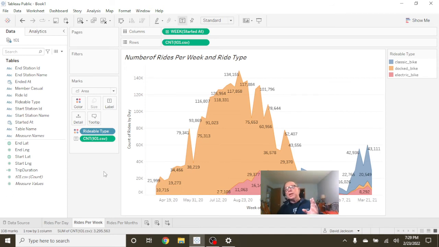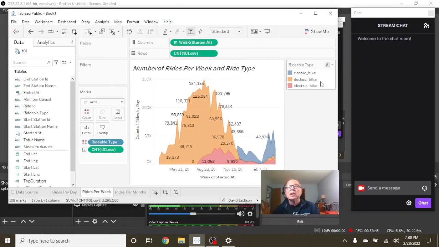Now again, this data isn't perfect because we know there's a bunch of trip durations in there where the trip duration is less than or equal to zero. Tell you what, I'm going to take a brief 15-minute break here. Let's check and see if anybody's dropped in on us over here.